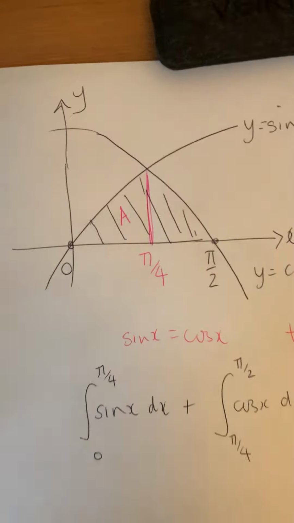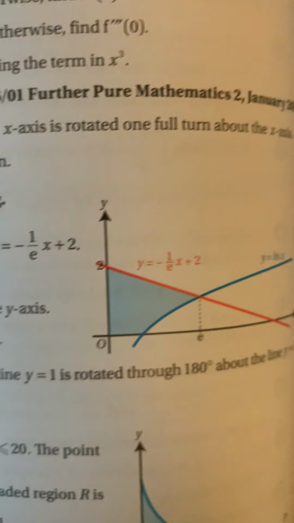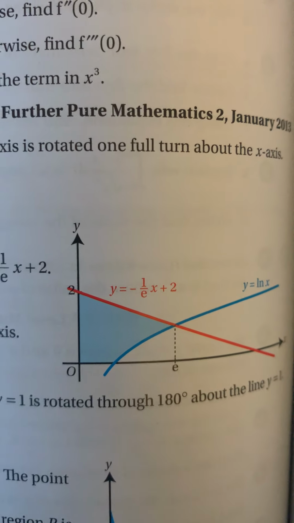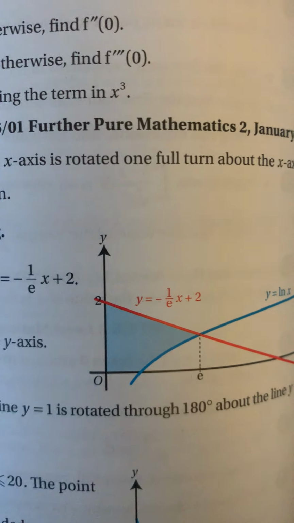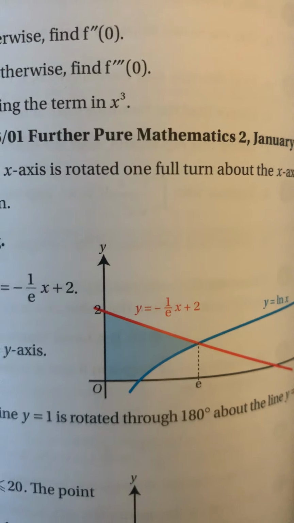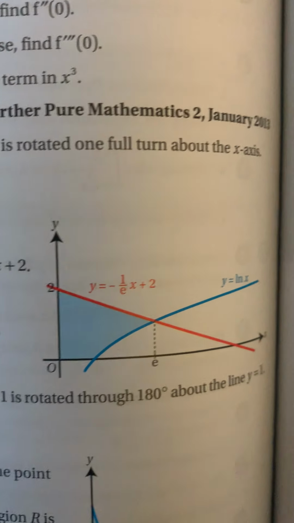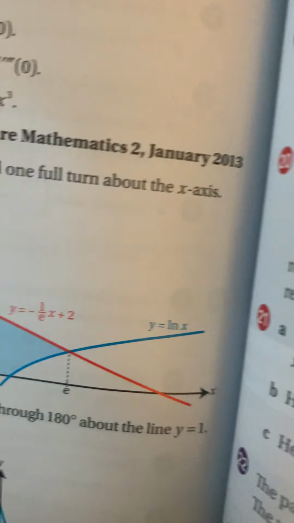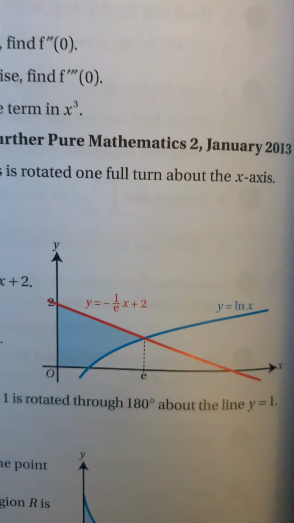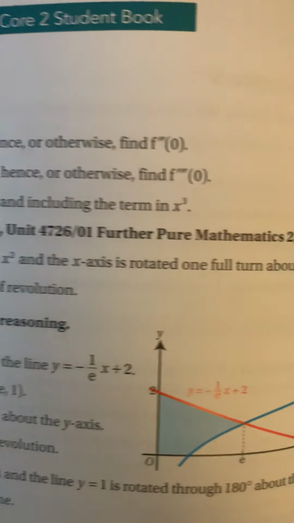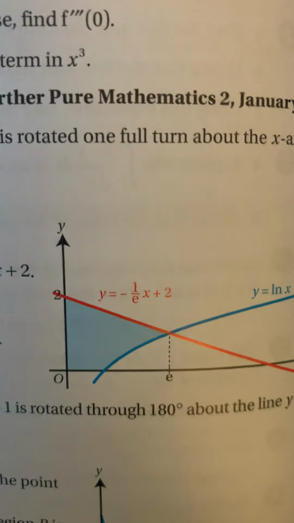So we're going to continue with that idea. This is me now going to the textbook. This would be considered quite a hard question because it's around the y-axis. Whenever you rotate around the y-axis, it does raise the level of difficulty, and that's good because you'll be given more credit for it. Either way, it would be more marks or lower grade boundaries. So that's why it's quite a challenging question.